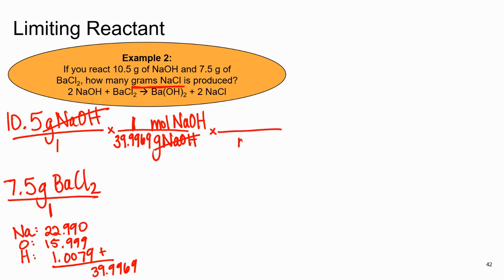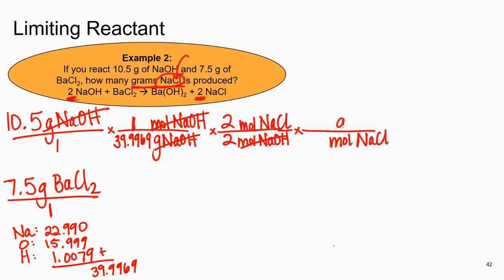Now, we'll bring down moles of NaOH because here's where we can switch compounds, mole to mole. We can switch from sodium hydroxide to, we're trying to get to the compound sodium chloride. So trying to switch to sodium chloride, we can do that at the mole to mole conversion point. We'll look at their coefficients in the balanced equation. We've got a 2 for sodium chloride and we've got a 2 for sodium hydroxide. Now we still need to get to grams of sodium chloride. So we'll get rid of moles of sodium chloride and the last conversion is to grams of sodium chloride.